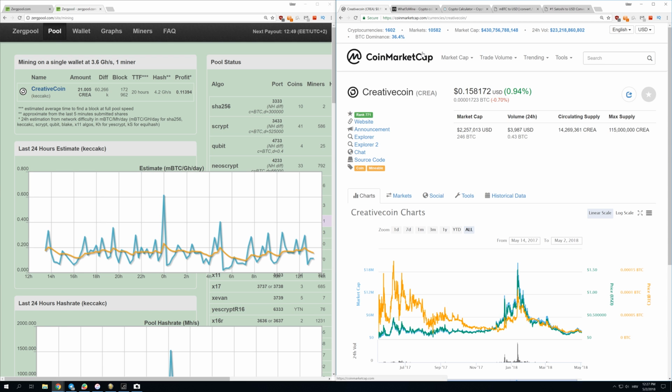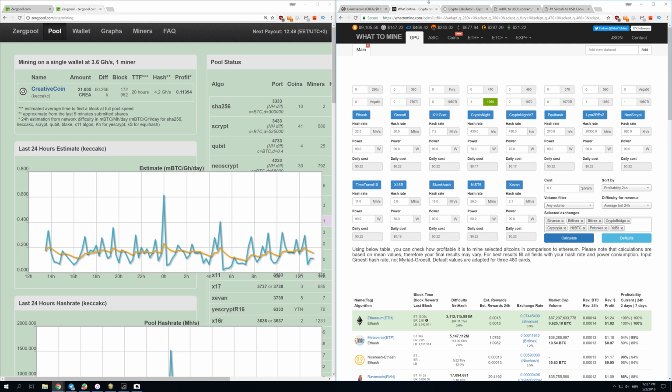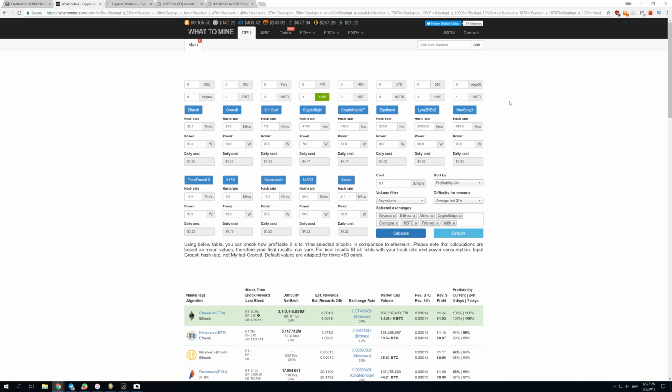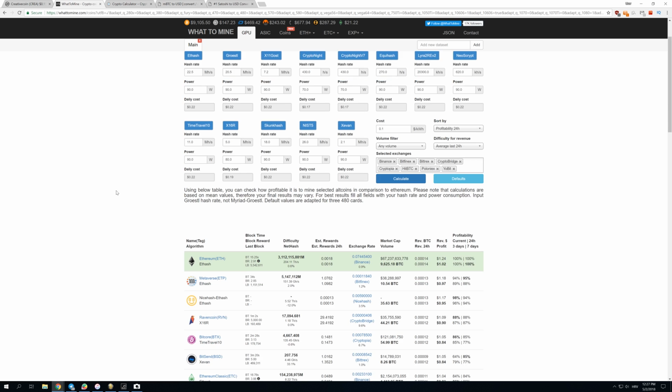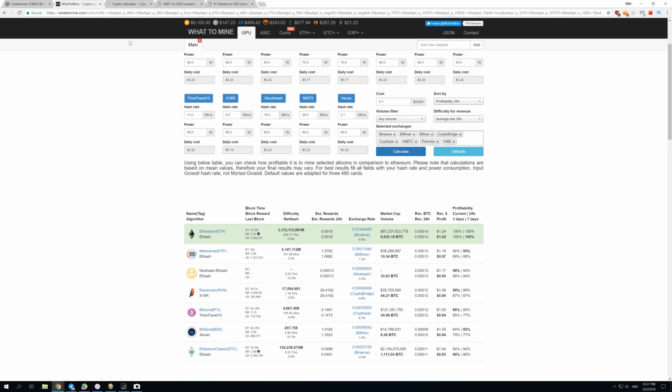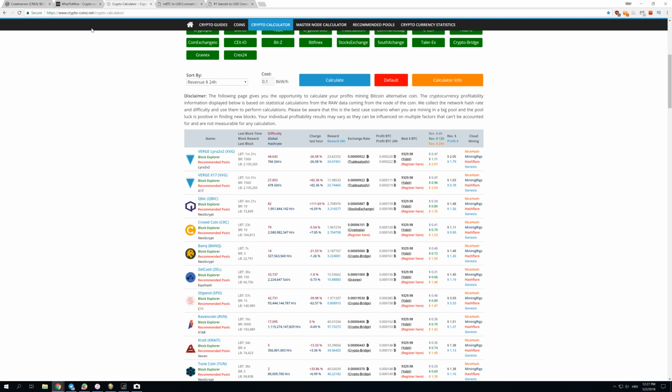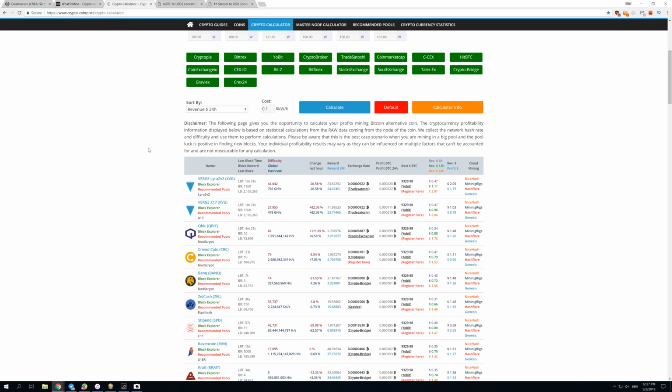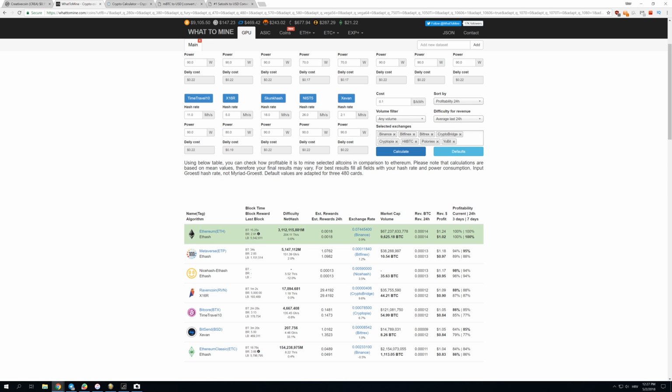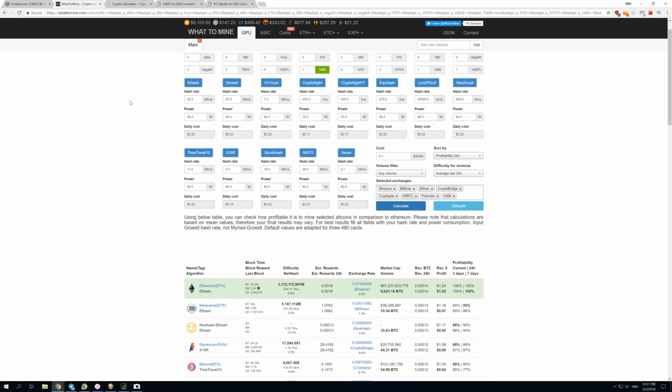But if you don't want to depend on luck and just join the most profitable coin, then you can search it on whattomine.com. But this can also be highly dependent on different factors, because for example on whattomine.com for the GTX 1060 it is showing me that I should mine Ethereum. But if I go to some other sites like Crypto Calculator over here on cryptocoins.net, it is showing me that I should mine Verge with the Lyra2REv2 algorithm, and that I would be making $2.07 per day. But over here I would be making $1.24. So those sites that show you which coin you should mine are not really reliable. They have huge differences and you just can't depend on them so much.